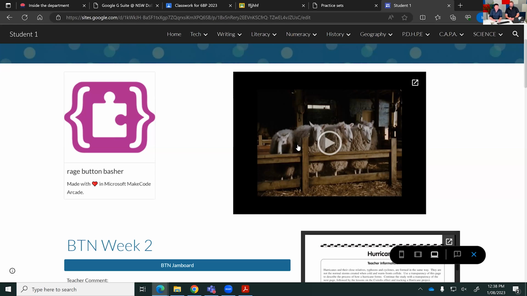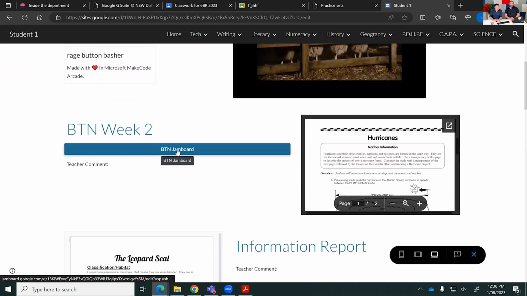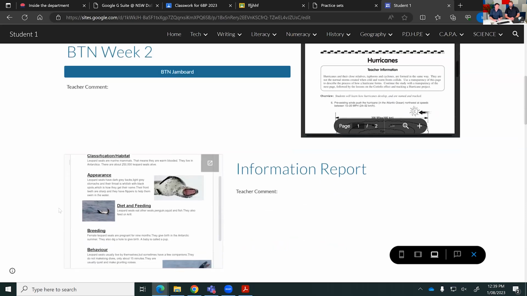This is a video they might have made. They've got the video stored in the Google Drive or in a Google shared space, and we've dropped that in there as well for them to be able to view. There's some links out. So Google Jamboard is a really excellent tool within the Google ecosystem. That's linking out to a task that was happening on the Jamboard. This is just a PDF. So they've uploaded a picture of a PDF, something they've interacted with, and they might respond to it on here as well. This one here is a Google Doc.